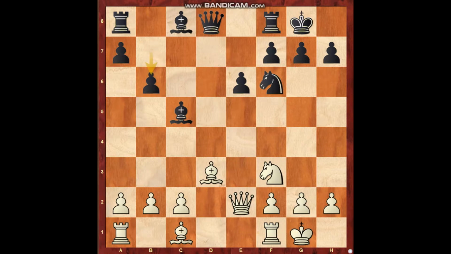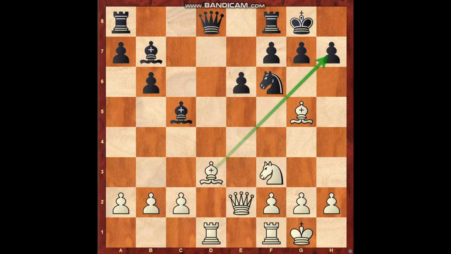We have b6. A fianchetto is the logical way for black to try and complete his development, with bishop to b7 coming. But we have bishop to g5, bishop to b7, and now rook a to d1, centralizing the rook with the tempo. If white could play again, white would play bishop takes h7, it's check, and now the rook is attacking the queen. So we have queen to c7. It's correct to break the pin and allow white to play bishop takes f6.